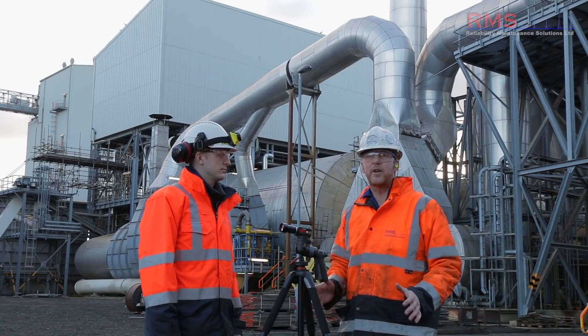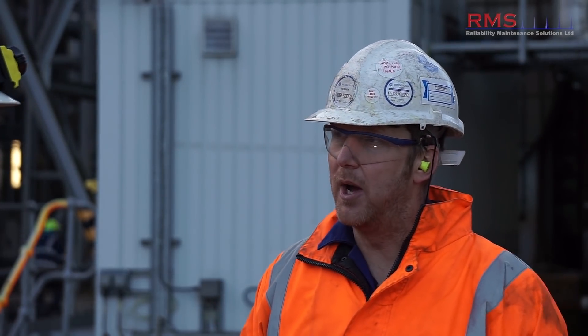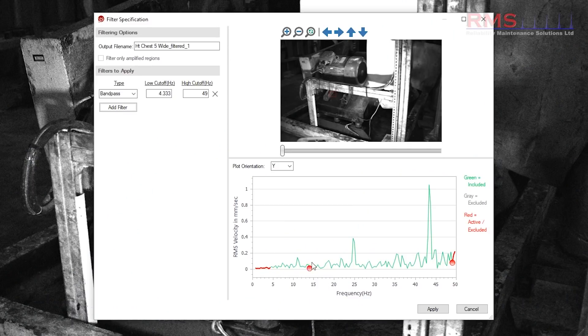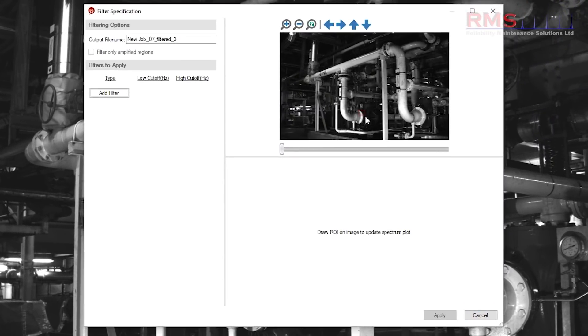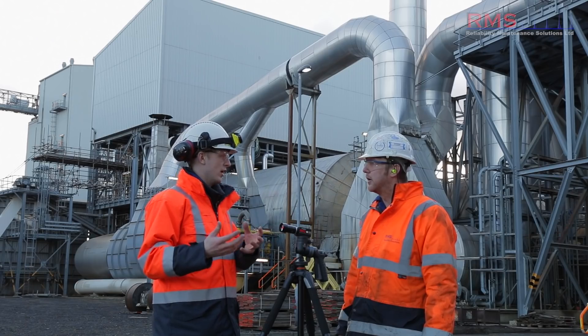One of the updates I was really looking forward to was filtering, and it didn't disappoint. What it allows you to do is say, in this video, just show me what X frequency is doing - or Y or Z frequency - so that you can filter out frequencies that you don't want to see in the video. On something like a fan where you've got a motor frequency and the fan running at a different speed, if you just want to see the motion from the fan, you can isolate that. You take your spectrum normally, see the frequency peaks, then it's a really easy-to-use system where you can put your filters - band pass, band stop, high pass, low pass - around the peaks you want to see or exclude, process the video again, and you've got a new video just how you wanted it.